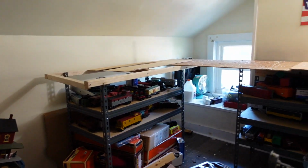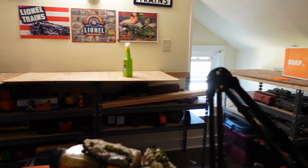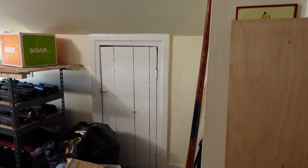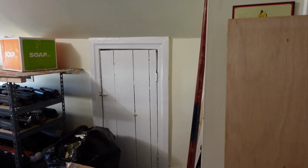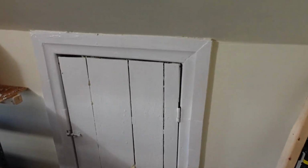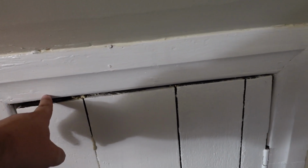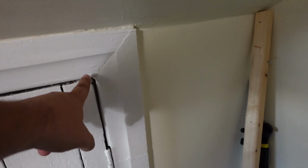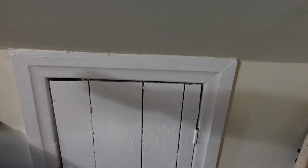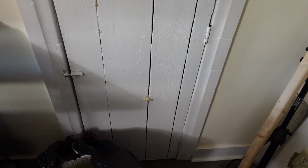So the solution that I thought up with just placing the shelves here, I was brainstorming, and it kind of helps to reach out to your family about ideas sometimes, especially if your dad's a carpenter. He recommended this, and this is brilliant. He said, "Why don't you build your platform so the benchwork comes up right about here on the door frame, so you can access the panels here, and then it'll be high enough to get your stuff out because you have to crawl in there anyways. It's a little bitty door."